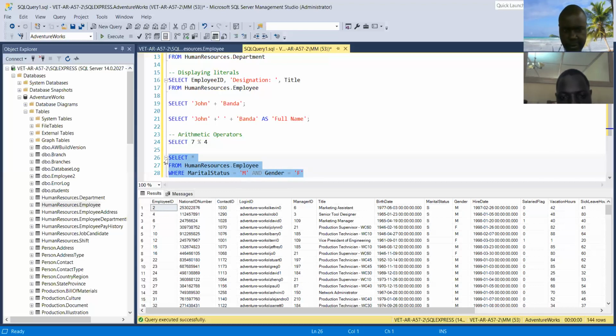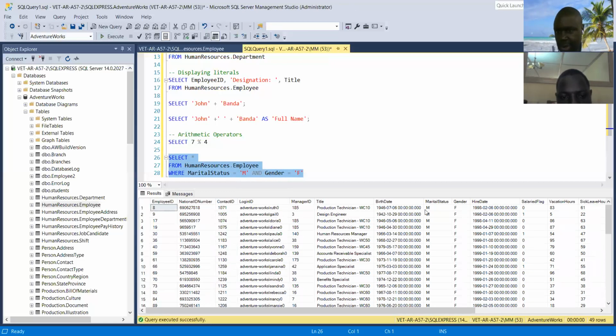Okay. So if you check here, marital status will be M for married, and all of them are going to be female, and there'll be 49 rows altogether.